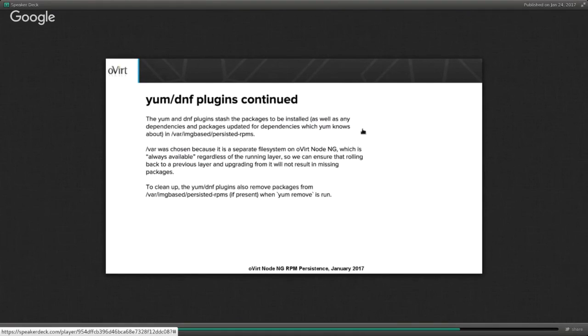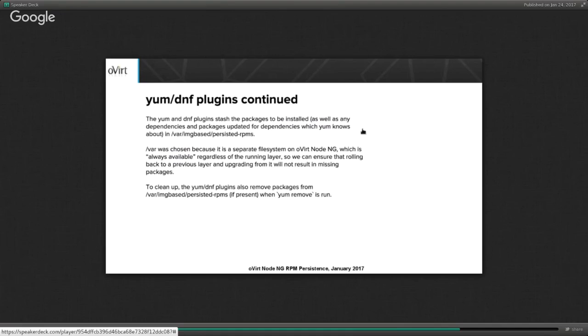Since the Yum plugin is only there for oVirt Node 4.1, let's say that you've installed oVirt Node 4.1.2, which is not out yet, but you've decided that you want to go back to 4.1.1 for some reason, maybe a blocker, but you've already installed packages. Keeping the packages inside /var makes sure that even if you rolled back, any packages you installed in the newer layer are still there. So no matter which image you're running on, you will always get the same packages.